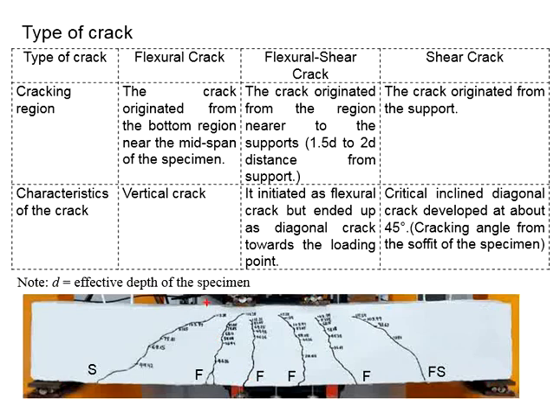Based on the bending moment diagram, we will expect high moments at the midspan. And based on the shear force diagram, the shear force is relatively low at the midspan. That means this is the region where the flexural load is dominant. The flexural crack normally starts from the soffit of the beam at the midspan. It is normally the first crack of the beam when subjected to the 4 point loads. Starting from the soffit, it goes upward.